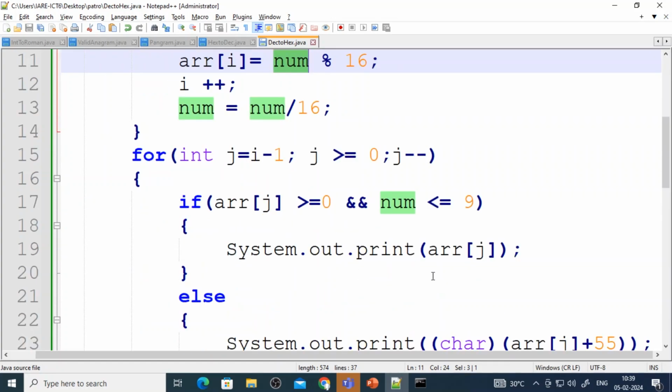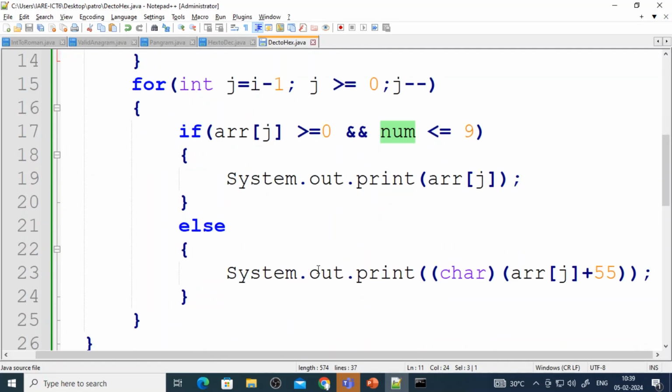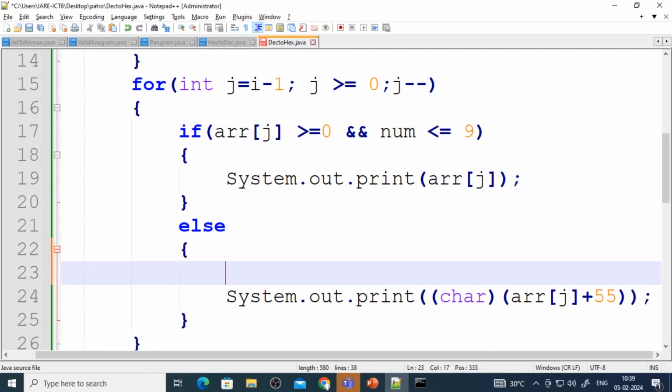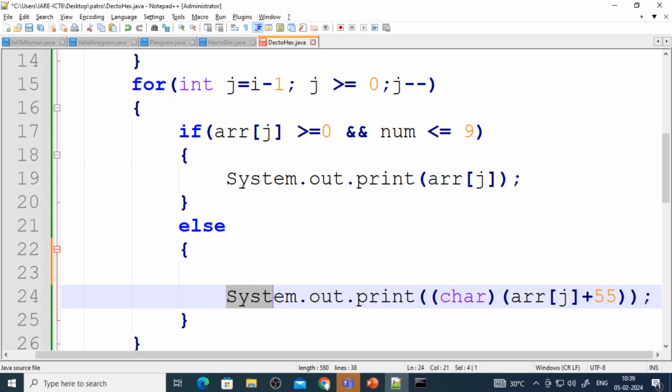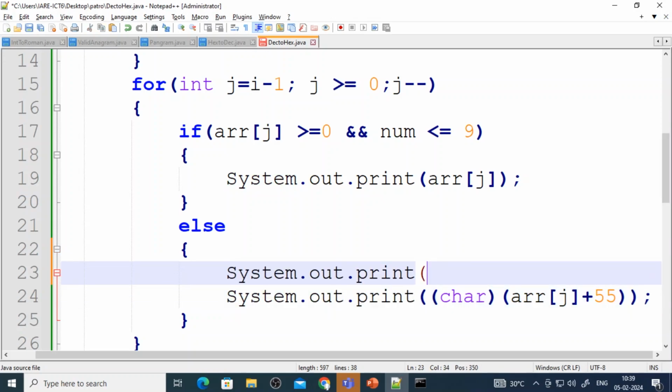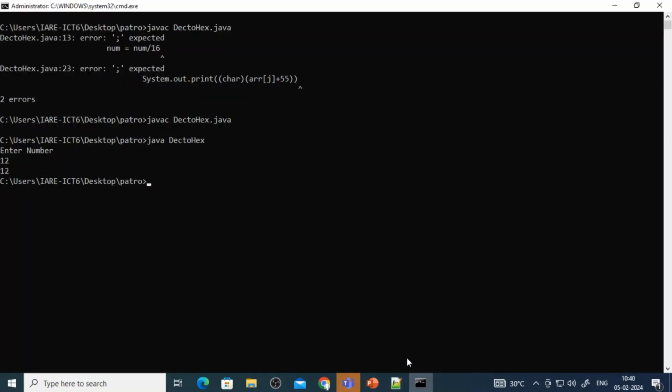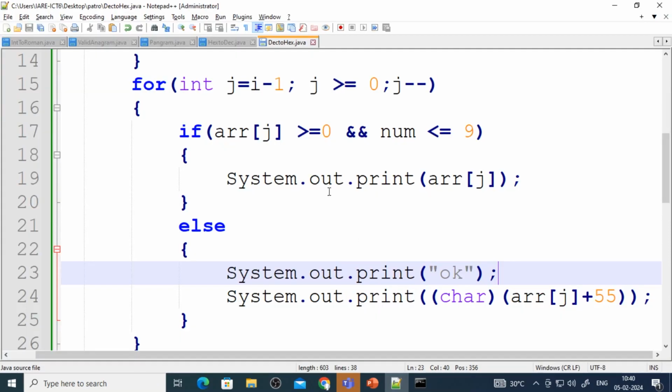So why is it printing this one? Let me check whether it's coming here or not. Actually it's supposed to print. Okay, this one is for checking whether it's coming or not. If I enter 12, no, it is not going there. So that means somewhere went wrong.